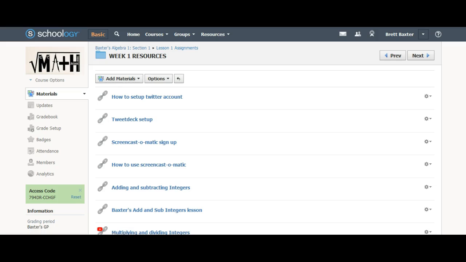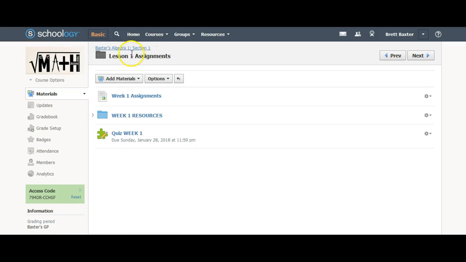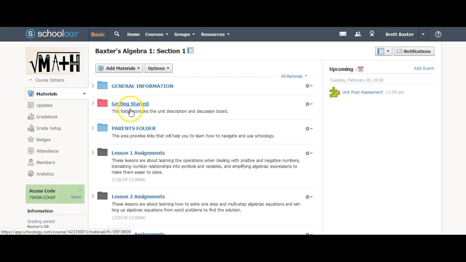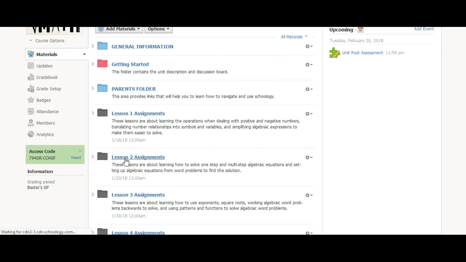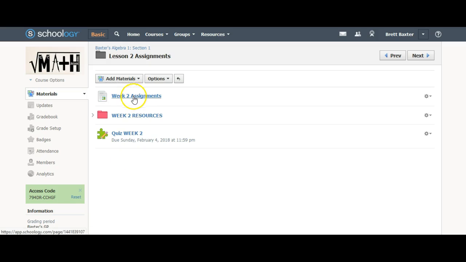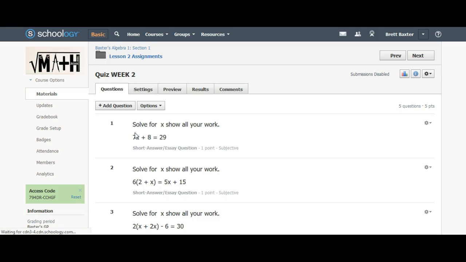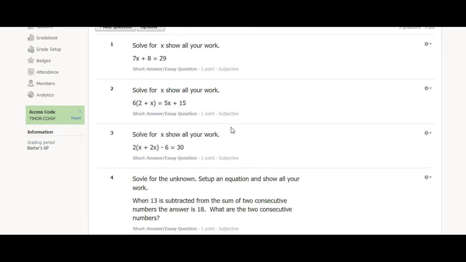Each week is set up this way. If we go to week 2, we have week 2 assignments, week 2 resources, and every week has a week quiz. In this case, here's the quiz for week 2.